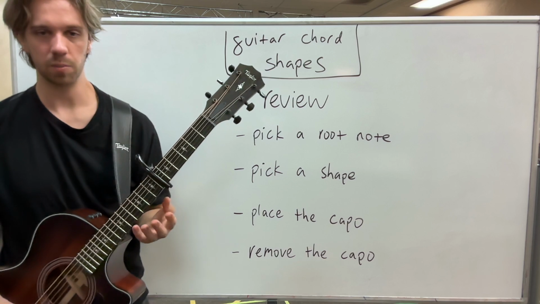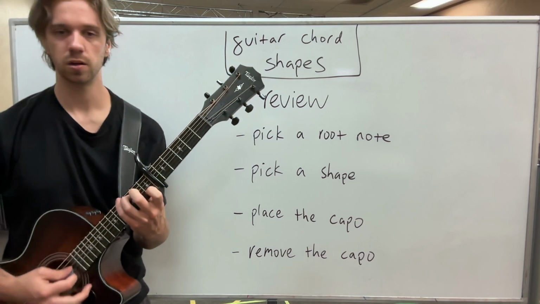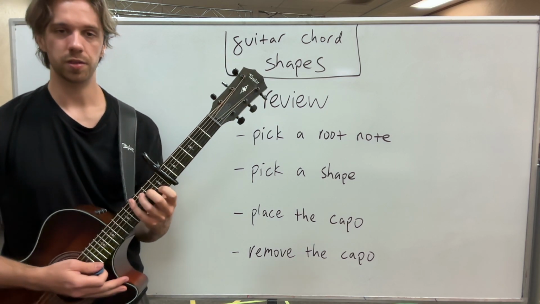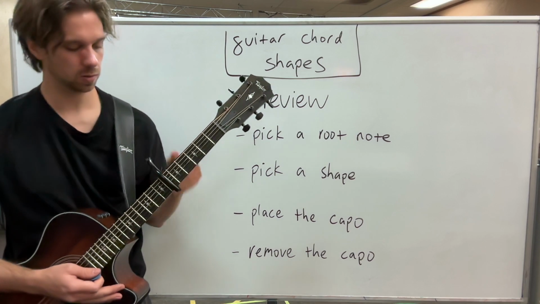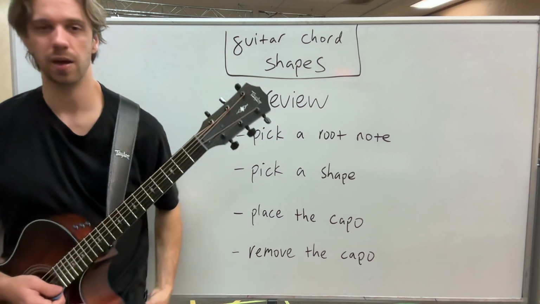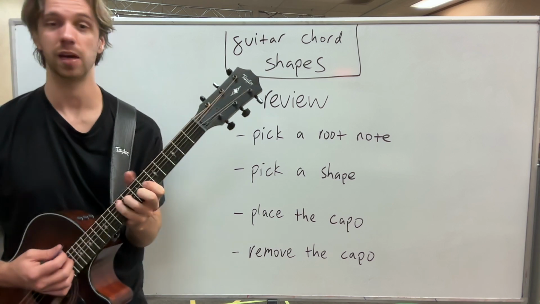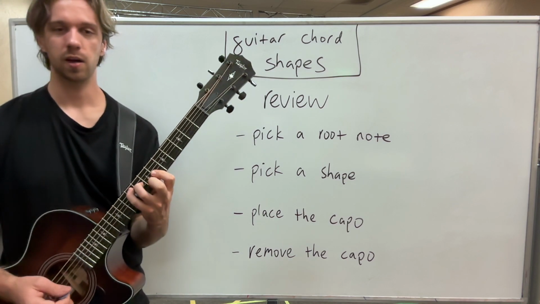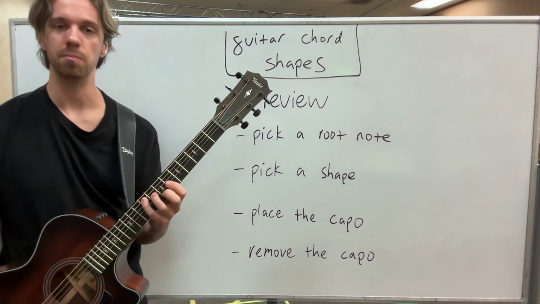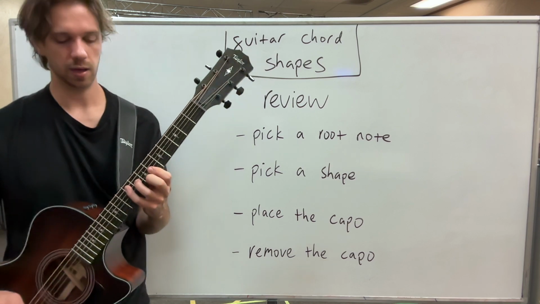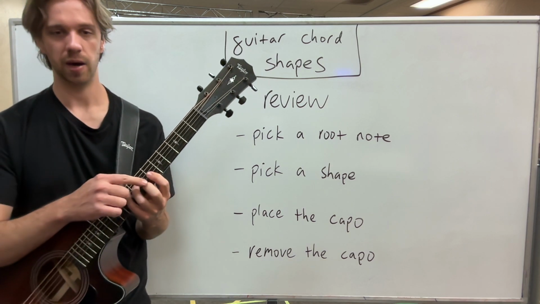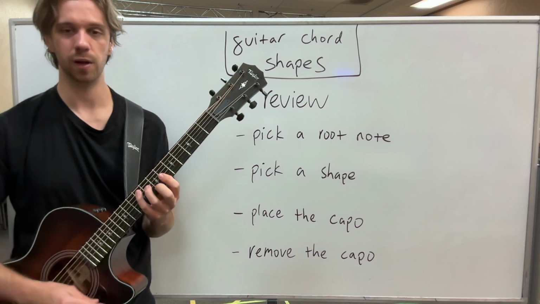And now we can play this chord, F sharp major, with the C shape with a capo, or even without a capo. Put it back in my pocket there, without a capo as well. And you can see it sounds exactly the same, because all I've done is I have replaced my capo with my finger. I've rearranged my fingering.